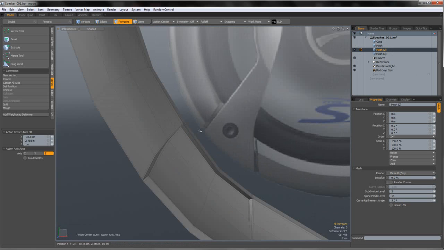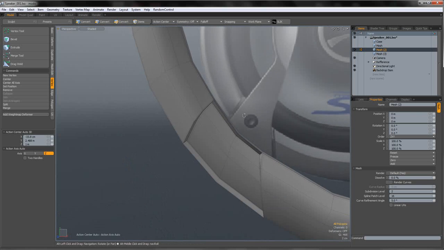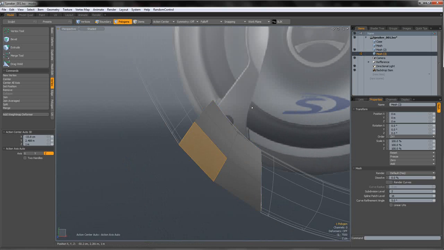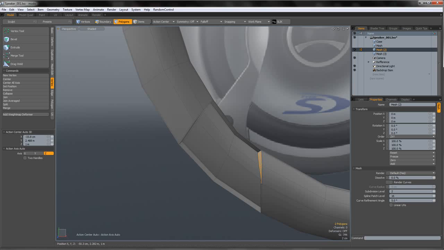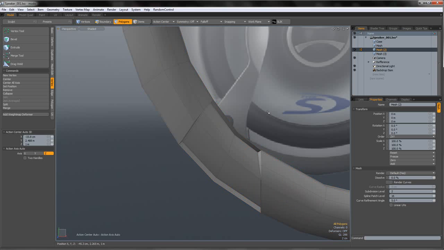One thing we forgot to do, actually it's an error in the design that we did here, is that actually, I'm just gonna undo a couple of steps here. Okay.